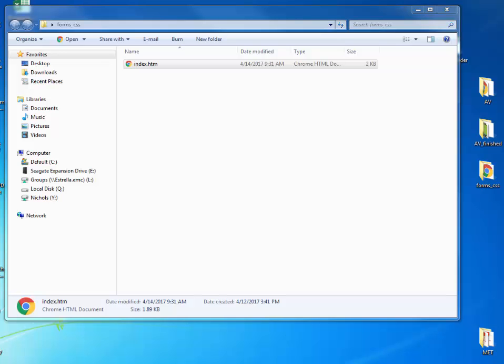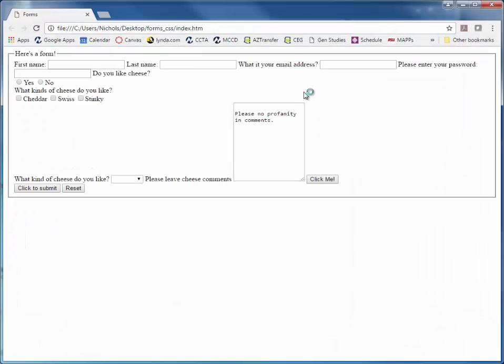We're going to take a look at how to style forms using CSS. So here's a form that's been pre-created, with some of the characteristics that you've learned previously. We've got text inputs, email address and password inputs, radio buttons, checkboxes, text areas, and a drop down. We've got a little JavaScript button over here with our submit and reset buttons. The whole thing is set with a fieldset and a legend which breaks into the fieldset box. So pretty much what we've been learning to do.